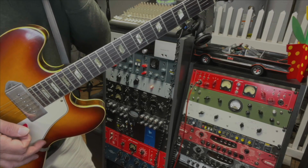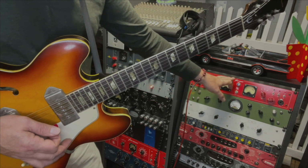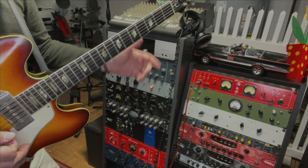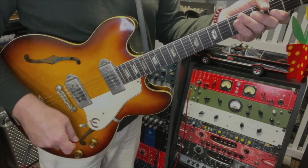So for Revolution, to get the raw sound without any EQ or anything, first I'm plugging into the drip version of the Red 47, that's dimed, and it's fed into the Chandler limited version of the Red 47. I'm using the rhythm pickup on the Casino, and here's what it sounds like.